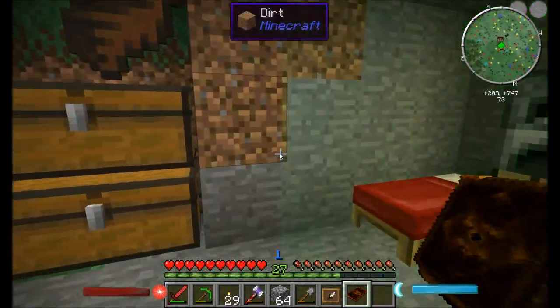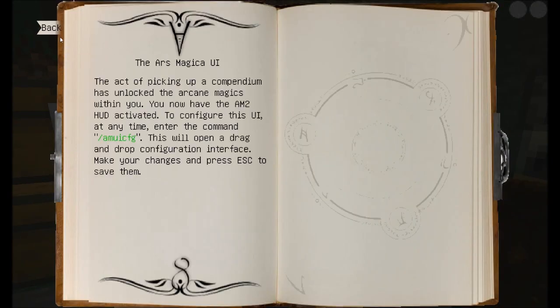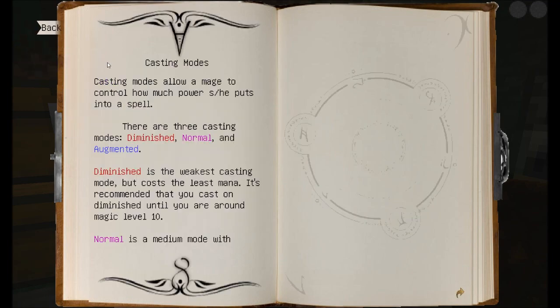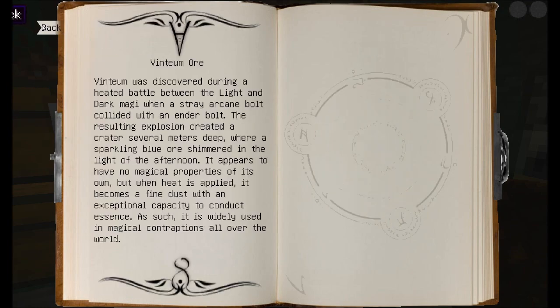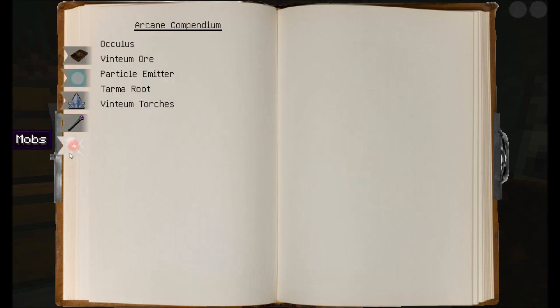Yep, I got myself Arcane Compendium, which is like the Thaumonomicon of Ars Magica. So I'm just kind of clearing out a couple things from the book here, because I know most of this stuff. Magic level, mana, spell creation, AM ores, keystone. I don't know if I need to make an Oculus or not first. I don't think I do in order to get the unlock here.